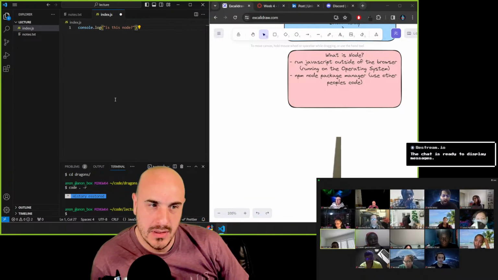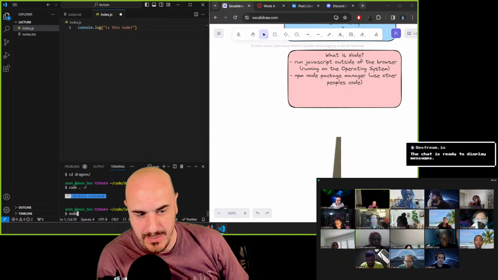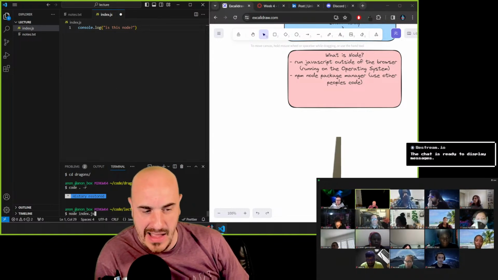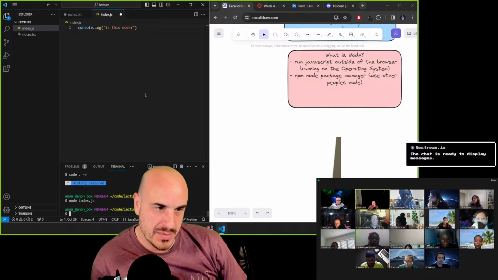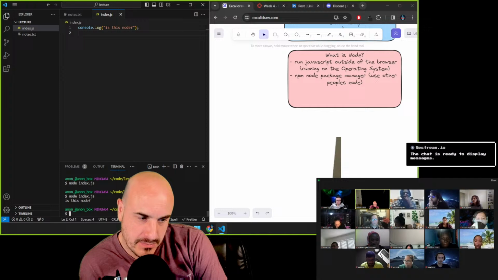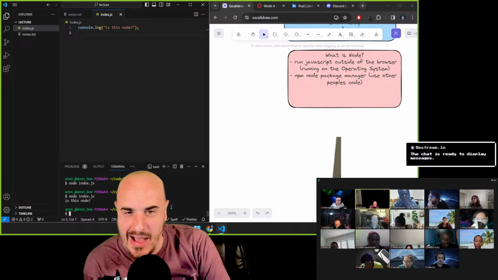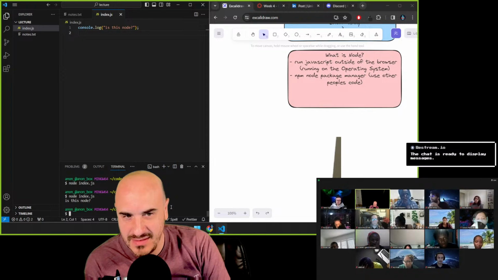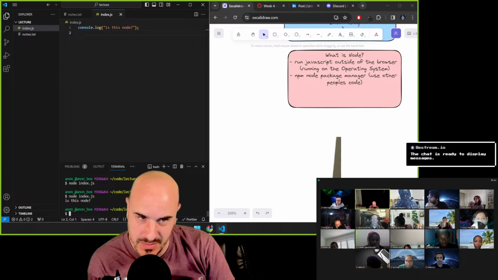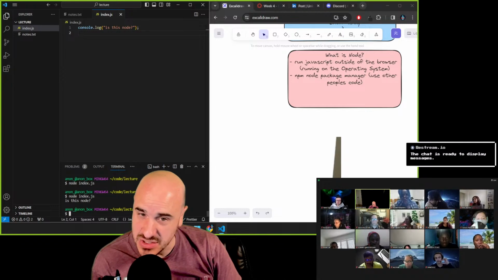But now, this has nothing to do with the browser. Just by typing node and then the name of the file, we can, whoops, I need to save it, we can run this JavaScript. So this was like a crazy idea back in the day, but now it's a tool we can't imagine building applications without.